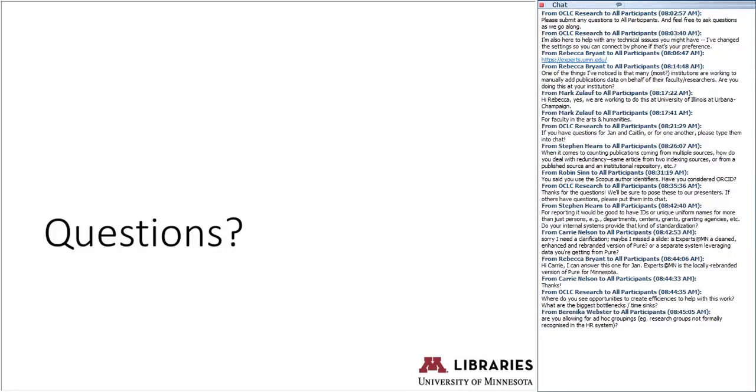So that's a bit of a bottleneck right now, getting grant data in a complete way. Certainly, we're using data from the SPA system in a way it really wasn't intended for. And so working through those issues has been probably our biggest bottleneck and our biggest room for creating more efficiency as we go forward.